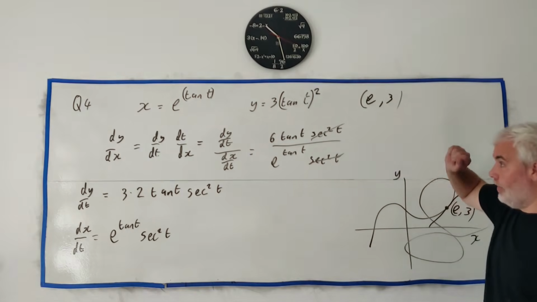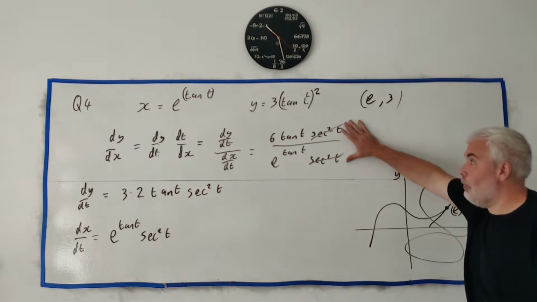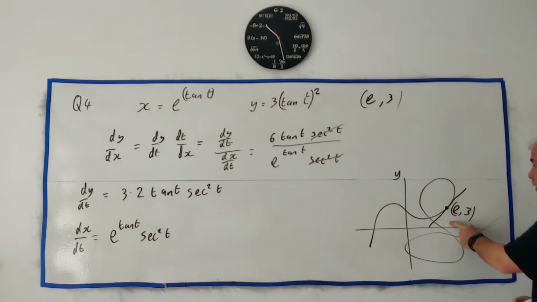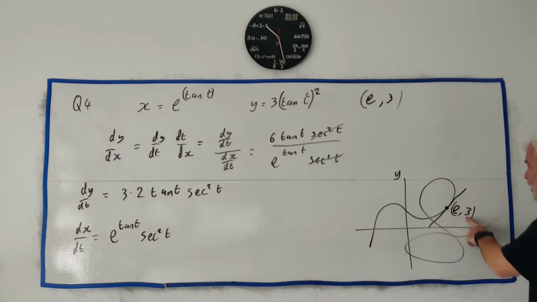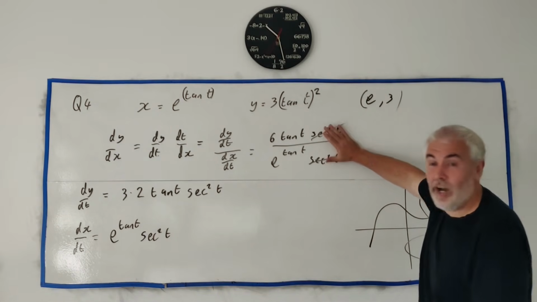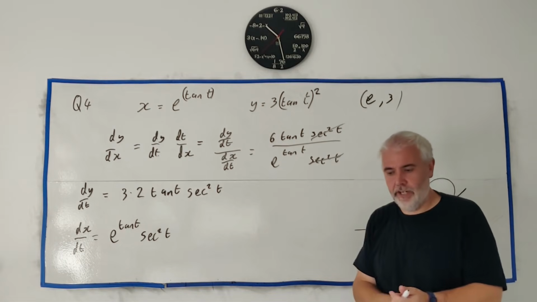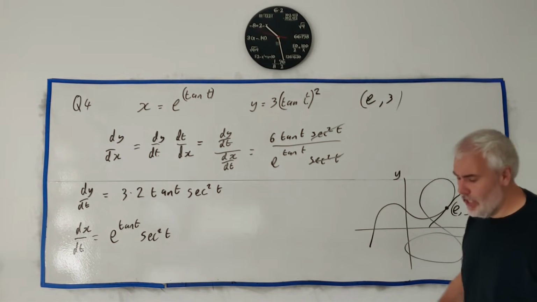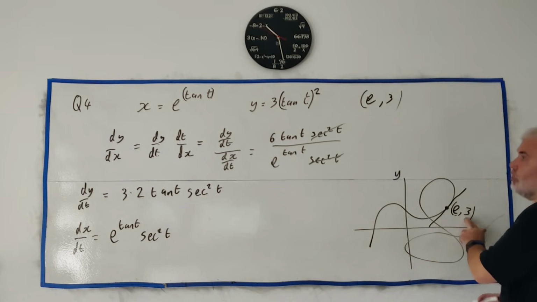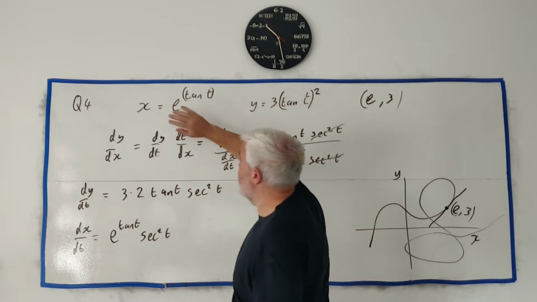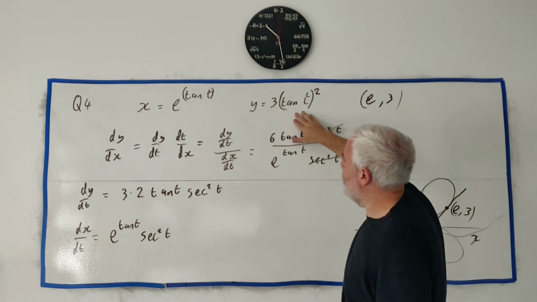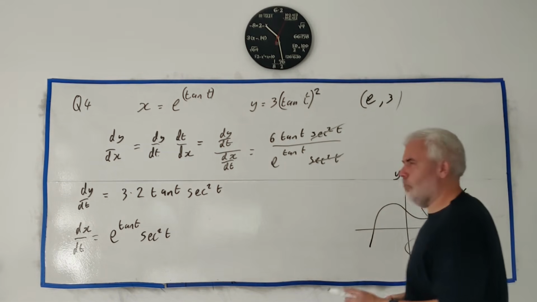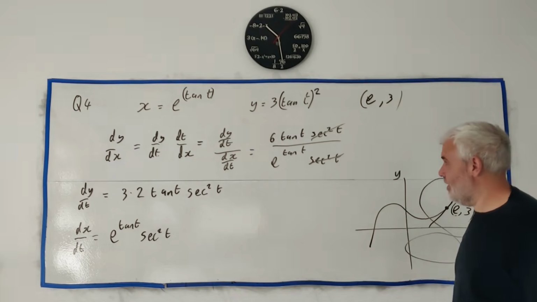This function is dy/dx. But remember, we know what point we're interested in. We know we're interested when x is equal to e. So we just put x equals e. Hang on though, there's no x. That's not all right. We know y is equal to 3. Oh, there's no y in this either. So we're at a crossroads here. You can answer this two different ways. First thing you can do is put e and 3 into these functions up here and solve for t. In both of these, I guess either of them is fine. They both should find the same one. Find out what t is equal to and put that in.